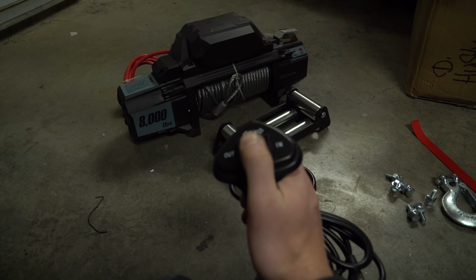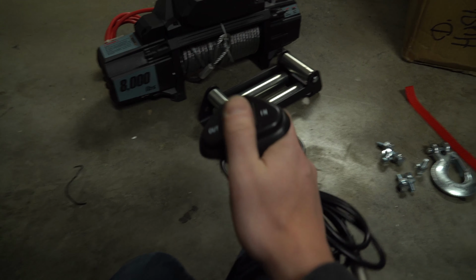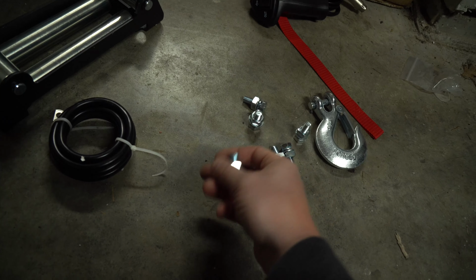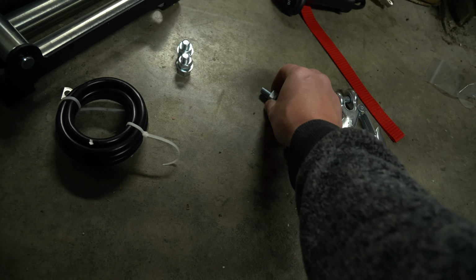We have a remote in and out. So as long as you hook up your power leads right, that will work properly. So we'll put that there. And then we have, for me, two bolts which are a little bit bigger. These are for the fairlead, and they actually have a nut on them, like so.